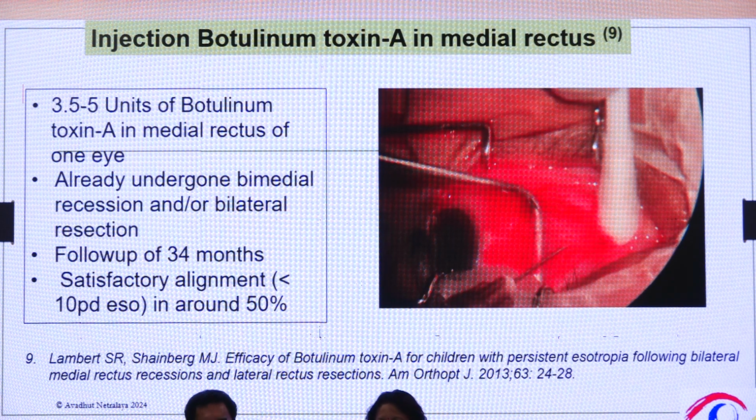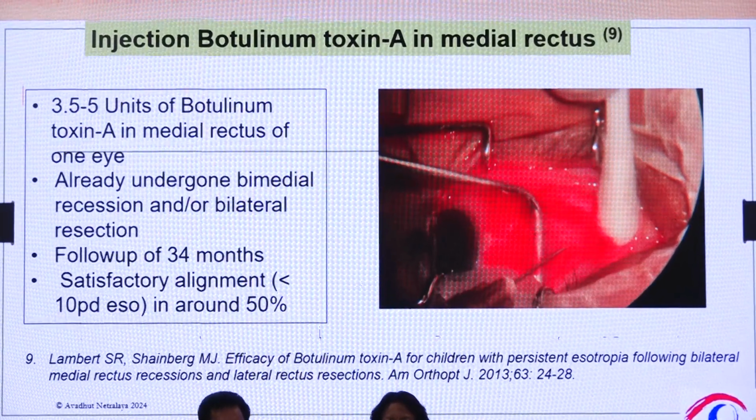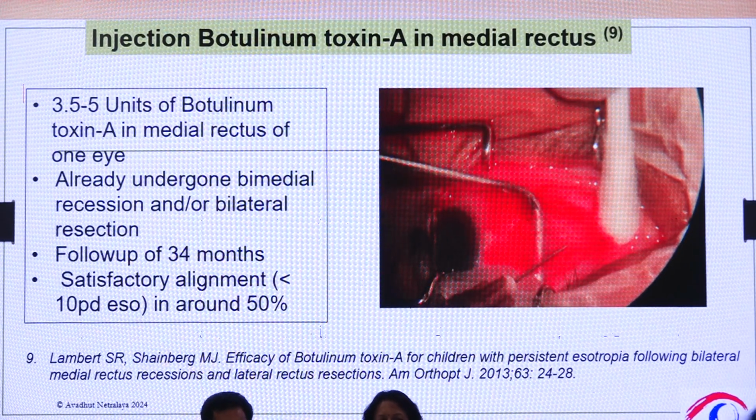Botulinum toxin is one of the procedures which has been described in literature. Around 3.5 to 5 units is injected into the already recessed medial rectus. Long-term follow-up of around 34 months or more has found satisfactory results only in 50% of cases. That's why for a residual ESO, this is still not a very popular procedure.